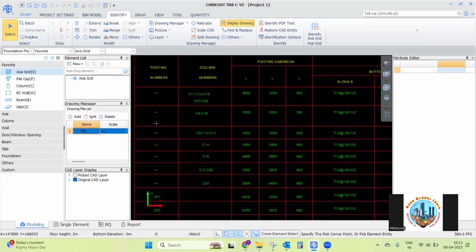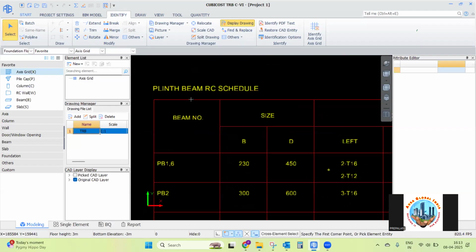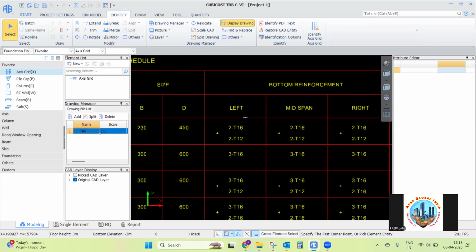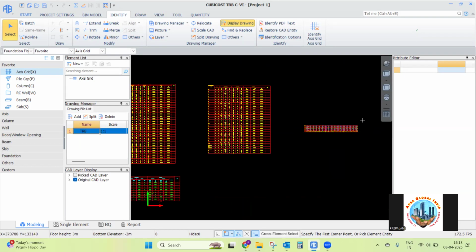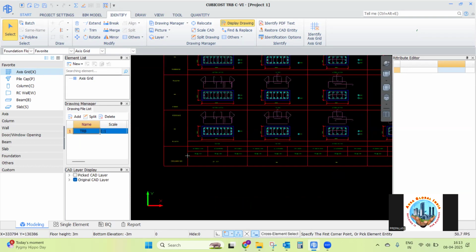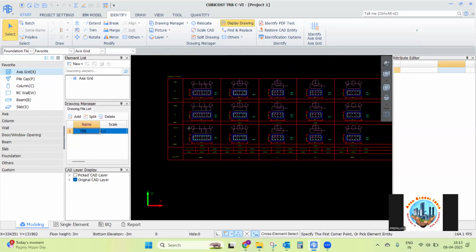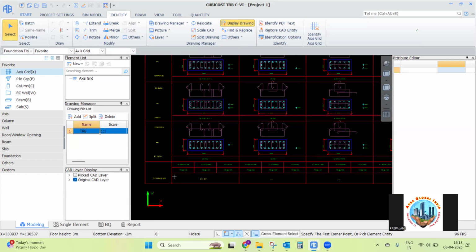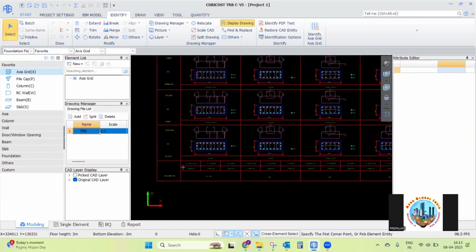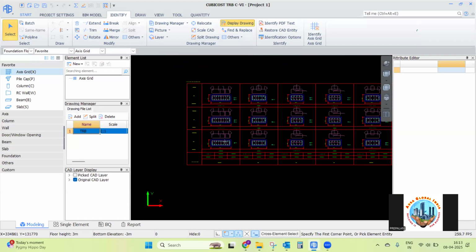For the footing, if you have the schedule like this, and then for the beams, as I already told you, if you have something like this, schedule for the beams, and then for the columns, or maybe if column rebars, if you don't have like this, maybe in AutoCAD also you can simply copy and paste in this format. If you have the drawing in this format, then easily you can read the column rebars.